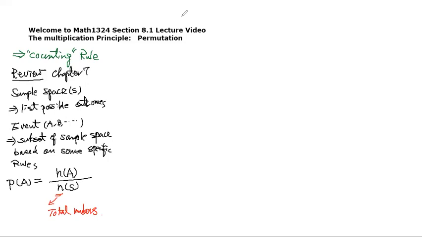So if you toss a die, you have 6 outcomes, so your sample space total number is 6. Then if you define event A as an odd number, event A has 3 elements. So the probability is 3 over 6. We did many of those types of examples in your classwork and in MyMathLab.